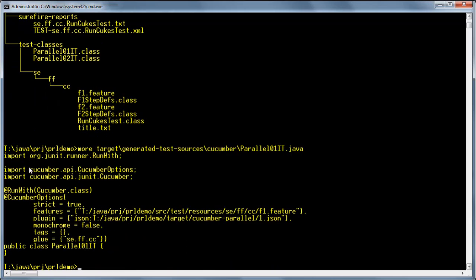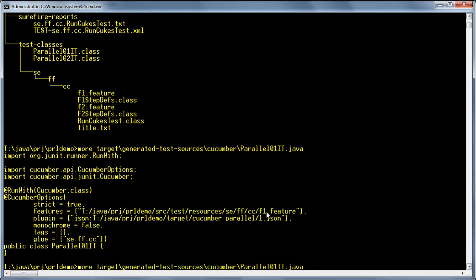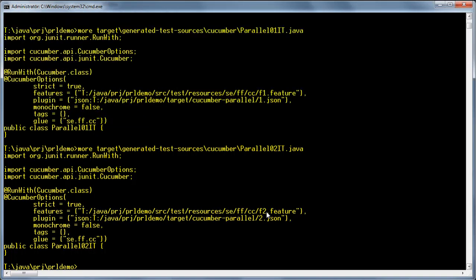As you can see, it's just a normal runCux file, only it has a cucumber option that tells it to only run this particular feature. And the other one, number 2 here, uses the second feature file only.